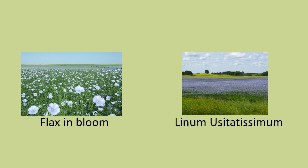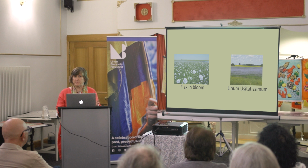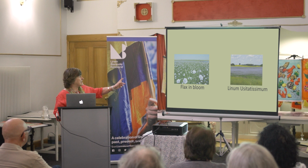A field of flax in bloom is really quite an amazing sight, and it would have been very commonplace in this part of the world. In County Down, in County Antrim, it would have been a very common sight. Probably about 3 or 4 weeks earlier than this. It would normally be harvested around about the second week in August, generally. But there are country folk who will talk of waterfowl trying to land on a field of flax. And I think when you see this intense blue bottom right, you can understand how they might be a little bit confused.